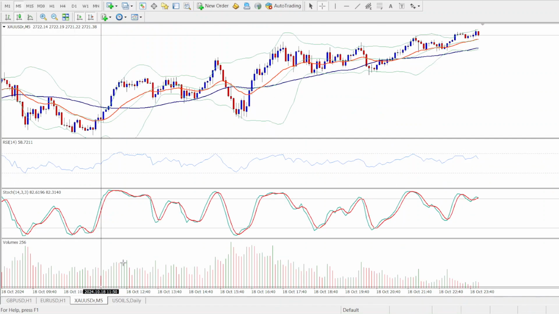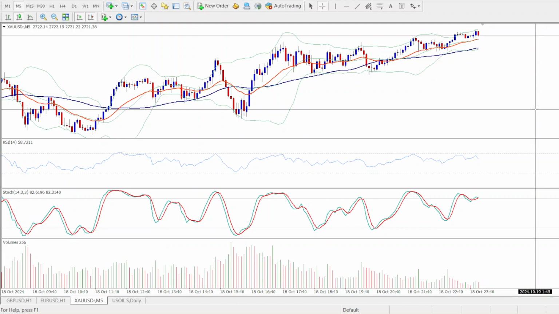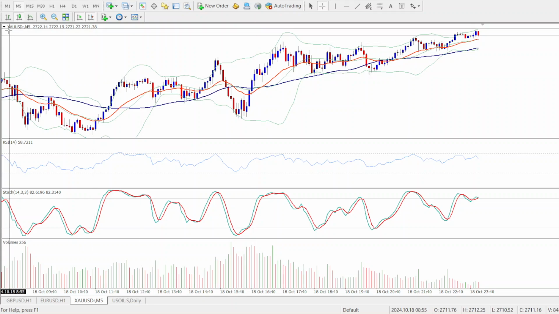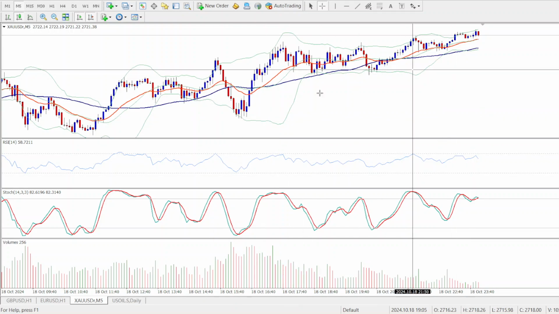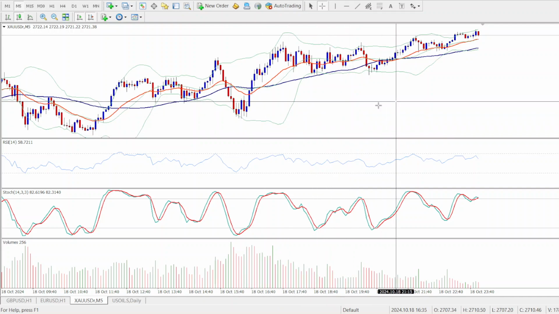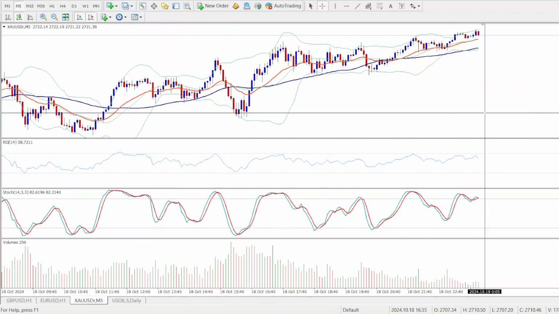Now, another thing to look out for is volatility. Look for pairs with adequate volatility to create price movements that can be capitalized on within short time frames. Now, this particular pair, being XAU USD, is one of the most commonly traded pairs in terms of volatility. It's quite volatile. Okay, it has quite some high volatility, so you can consider this pair, gold against the dollar, if you are a scalper.